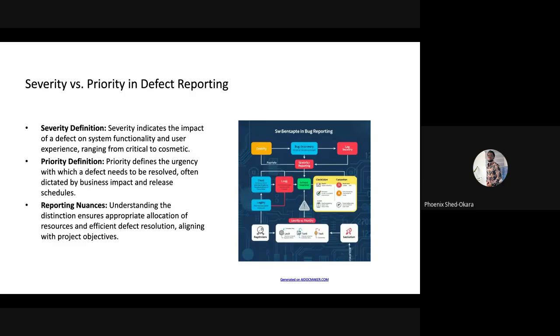A high severity is when you're working on a payment system. I always like to use payment because everybody is always careful with their money, right? Maybe you're trying to transfer a sum of 1,000 naira to your friend. Let me use Olivia and Shine. Olivia wants to send money to Shine, and Shine's account number starts with 1, ends with 9, but Shine is using UBA. Now Olivia uses that same account number, but she makes a mistake. She uses a different bank. Instead of putting UBA, she puts in Fidelity Bank.